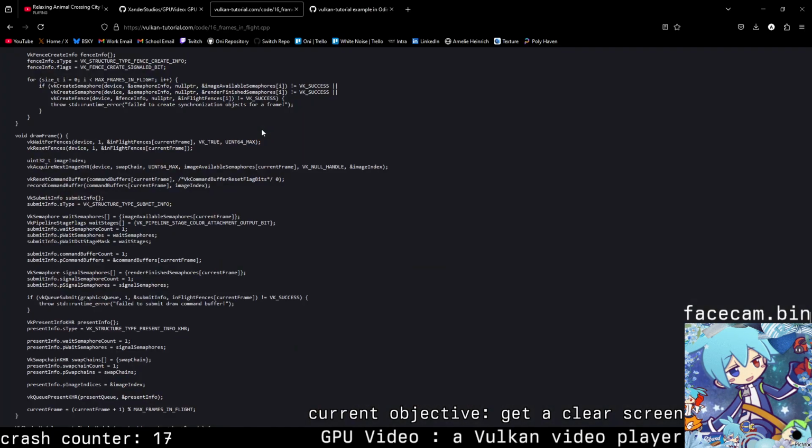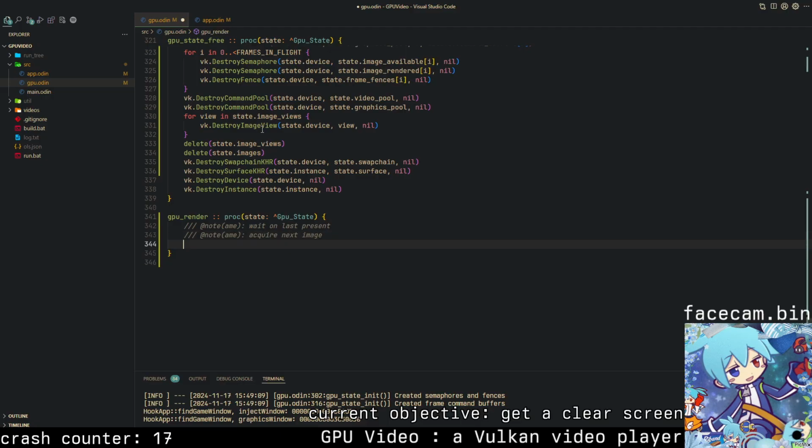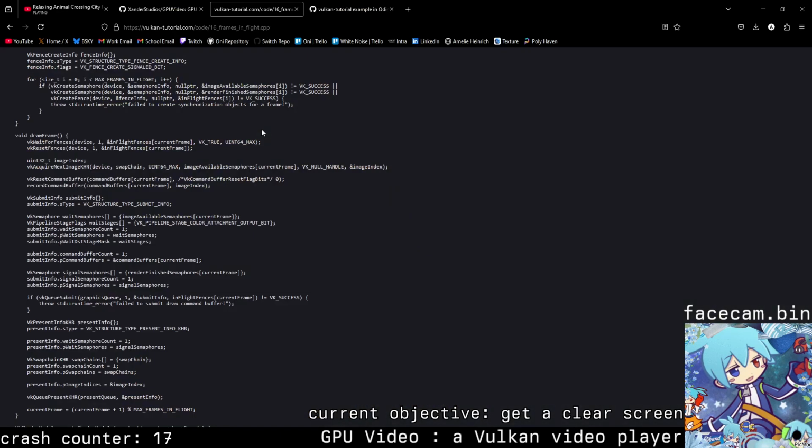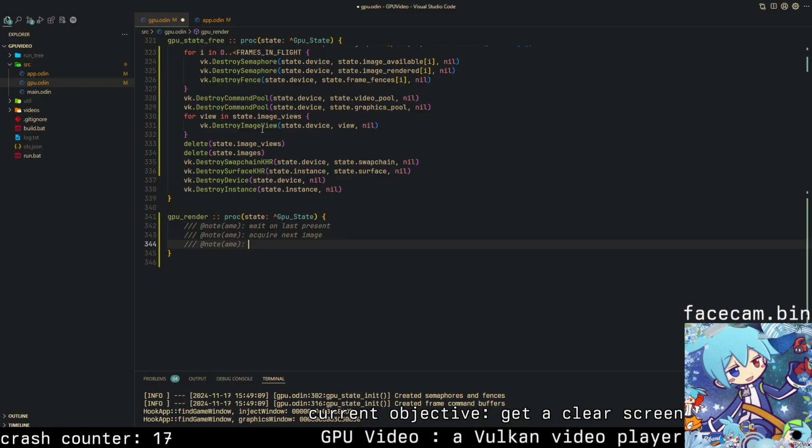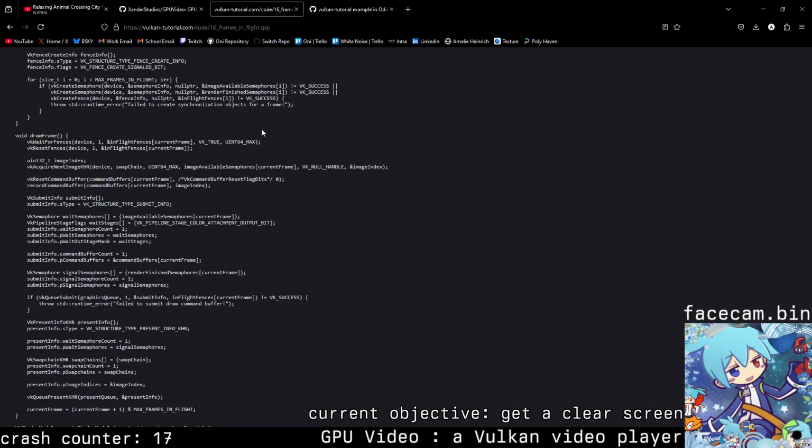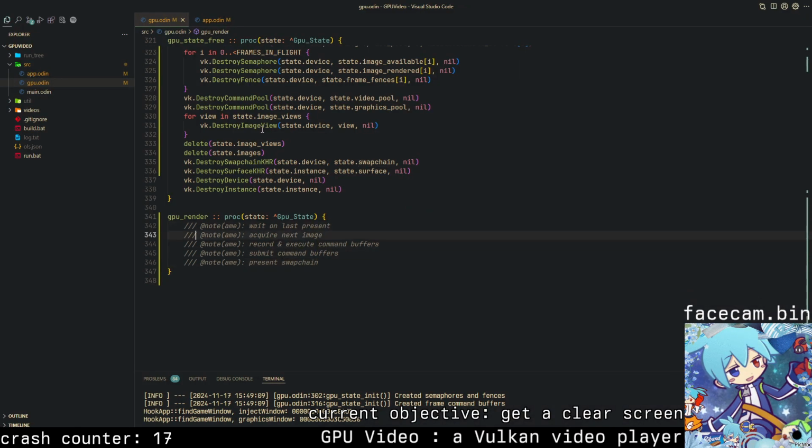So wait, acquire next image, record and execute command buffers, submit command buffers, present swap chain. And that's about it. That's all we need to do.